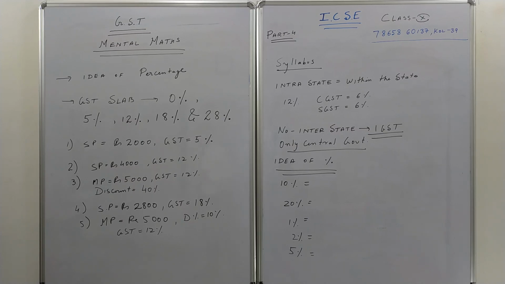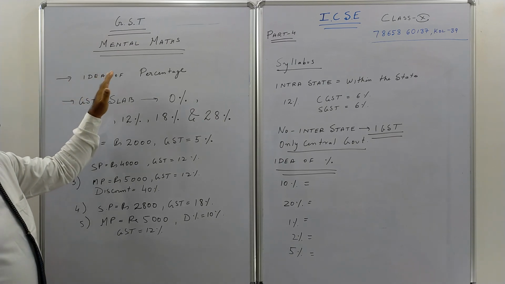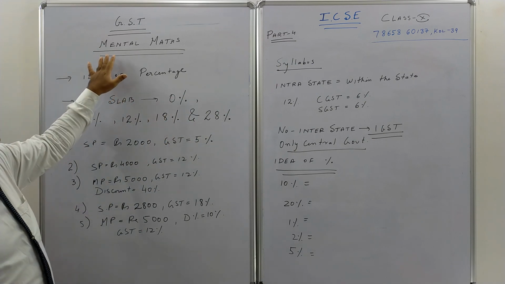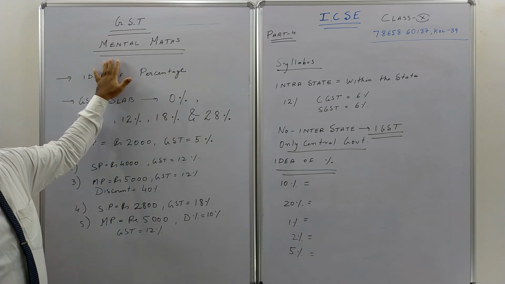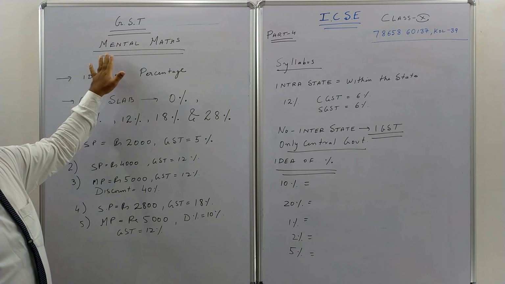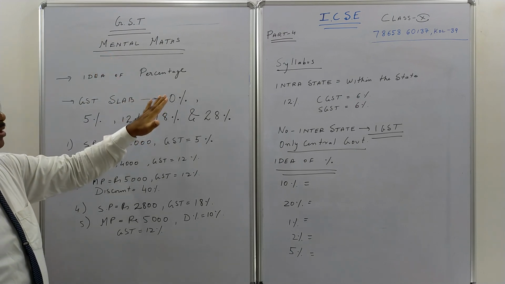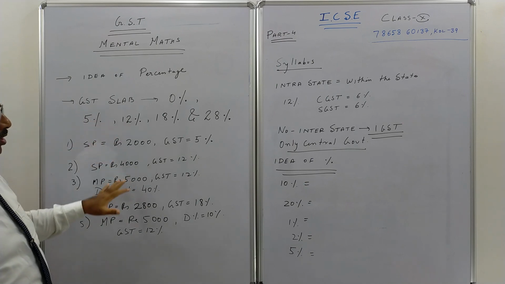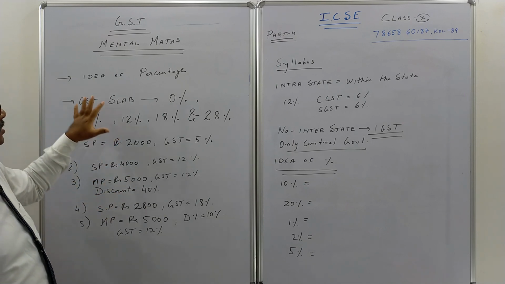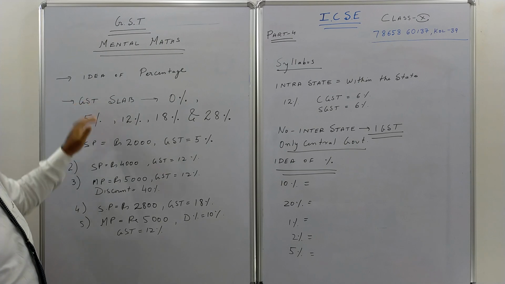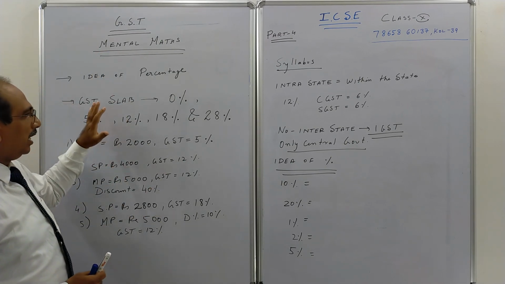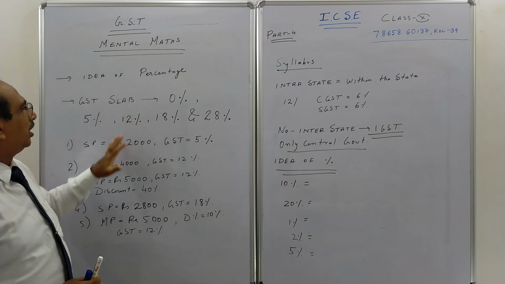So hello children, today we are going to see how we can do an ICSE question without using pen or paper. See, mental maths is becoming very important. Once you are correct mentally, then doing and showing your working will be very easy. Here I am just showing you the basic thing, because this is based on the idea of percentage. So we are actually doing GST, goods and services tax, and a very basic question we are going to do.